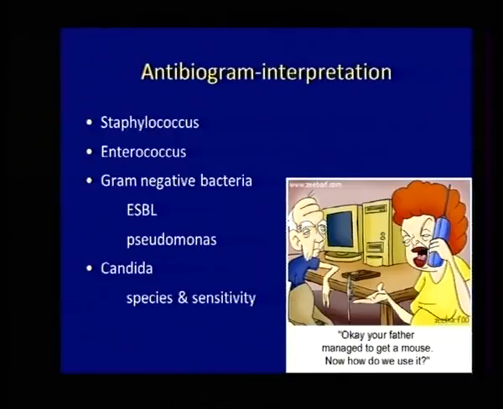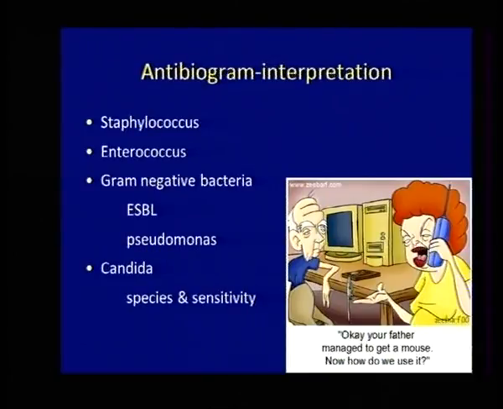So what happens? You send a culture, you start empiric antibiotics, and then you get a growth in the culture. How do you look at it? If it is a staphylococcus, the only question you need to ask is: is it methicillin sensitive or methicillin resistant staphylococcus? To know that, you need to see whether it is sensitive to oxacillin, methicillin, or cloxacillin. If it is sensitive to any of these, it is methicillin sensitive, for which the drug of choice would be a first generation cephalosporin like cefazolin. If it is resistant to oxacillin, then you need MRSA cover with vancomycin, daptomycin, linezolid or teicoplanin.